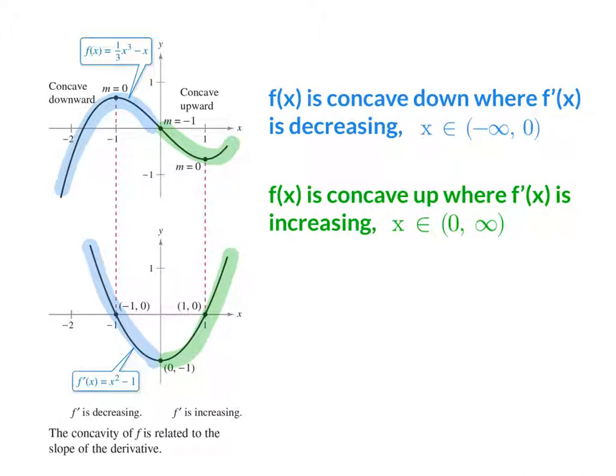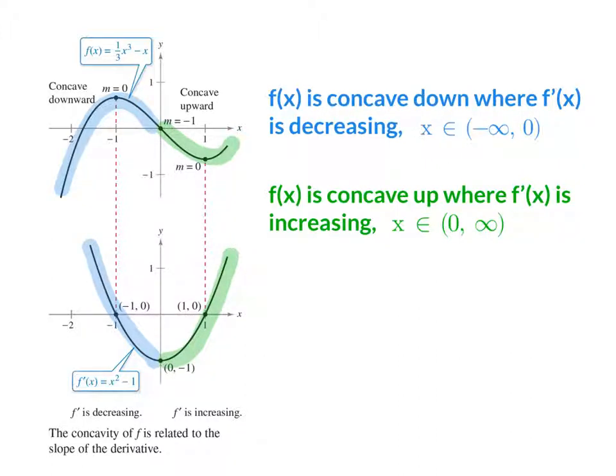Here I have a function, so f of x, and the graph of its derivative, f prime of x. There's a lot of different things going on here. The first, what's highlighted in blue in the original f of x is the concave down part of the graph. Notice that it makes that kind of upside down U shape, and it's going to be green where it's concave up, and that exactly mirrors in its f prime of x, so its derivative. So where it's blue or where it's concave down in the original function, the derivative here is decreasing. And also, when it's concave up in the original function, the derivative is actually increasing in its slope.